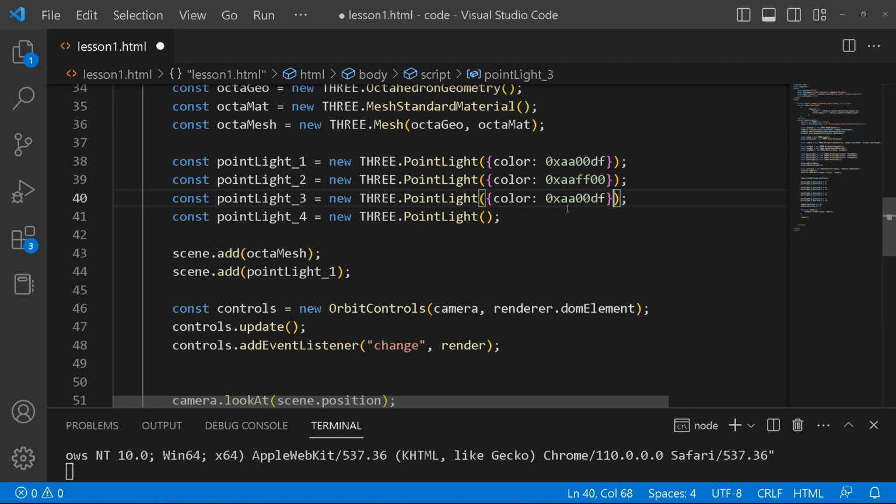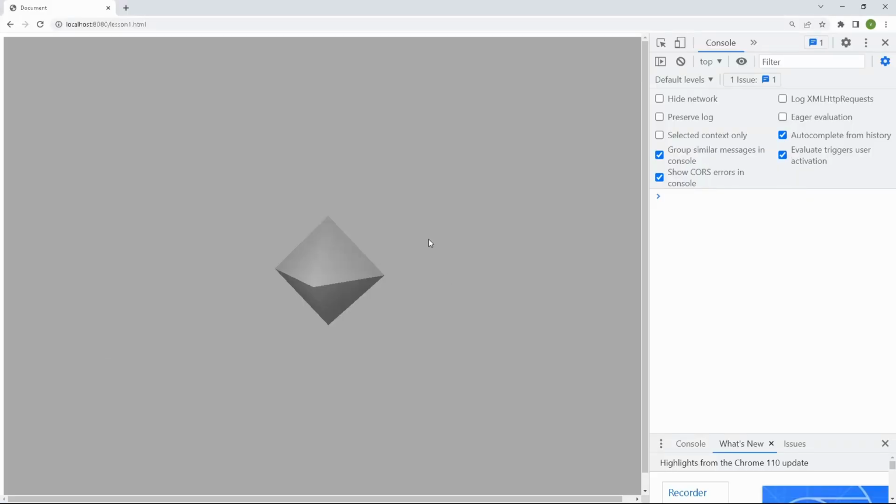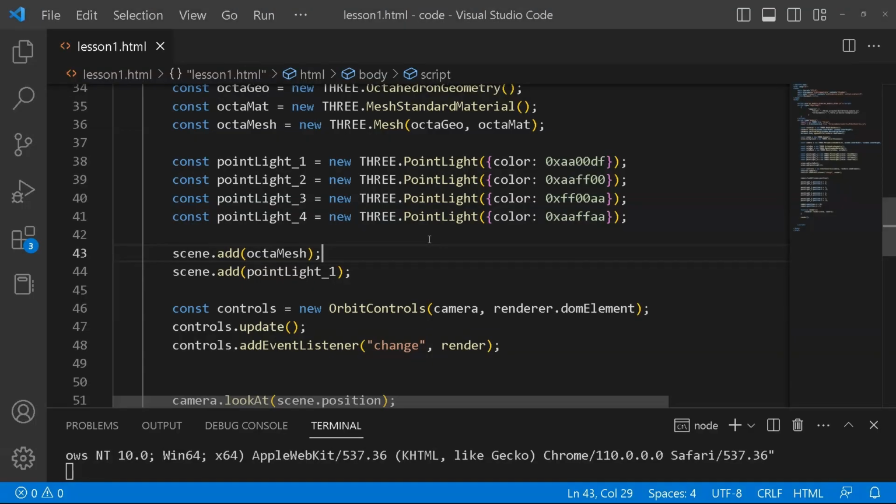And another one, FF. Yeah, that's kind of okay too, I guess. Okay, so there goes the lights. Oh no, the lights are not there. Yeah, I need to add them.